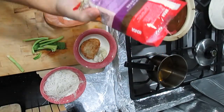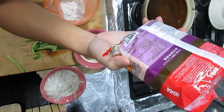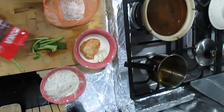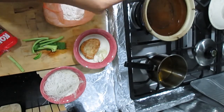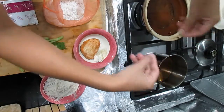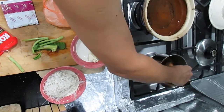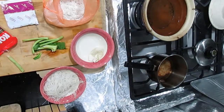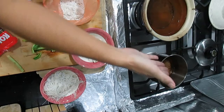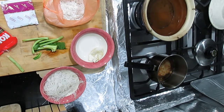Coca is the noodles, tom yum flavour. It says cook noodles in 450ml of boiling water for two minutes, add seasoning, mix well and serve. The water isn't boiling yet but the oil is, so it will be ready for frying. Let me put it there and see — yep, it's okay.